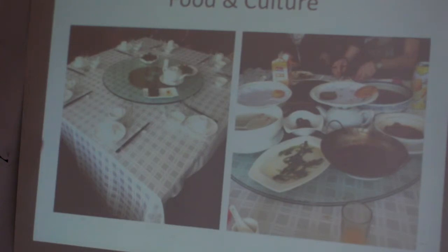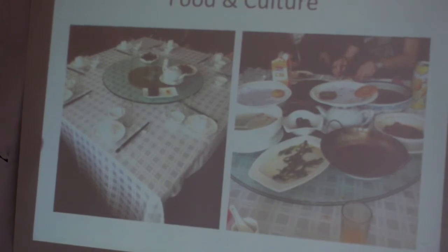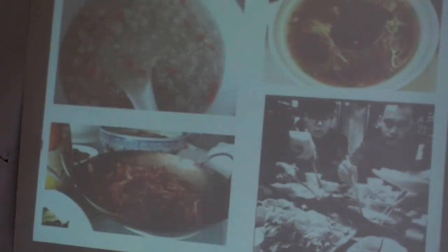You sit down with a lazy Susan in the centre of the table — all chopsticks, no chance of getting a fork or spoon. One of the students taught us all how to use chopsticks straight away. The food is brought out plate by plate — we never actually ordered anything, it was just put in front of you. You'd politely try to ask what it was, but sometimes they wouldn't tell you because they just wanted you to try it. There was a lot of tofu, which wasn't very nice. The dishes were very spicy a lot of the time. This is us using our chopstick skills eating dumplings at the Yu market — we were told these were the best dumplings in Shanghai.